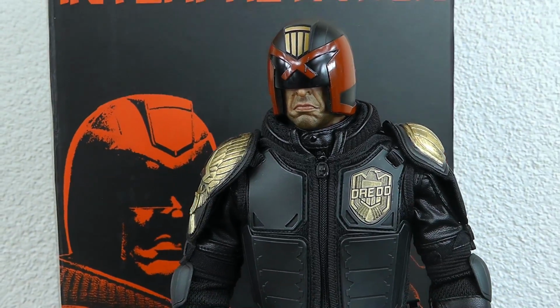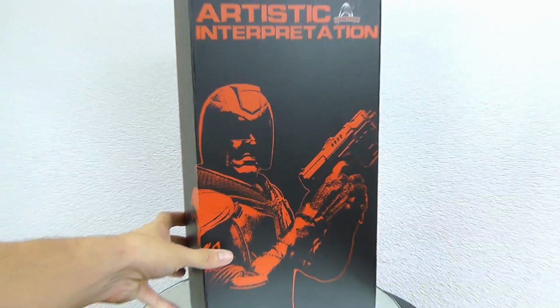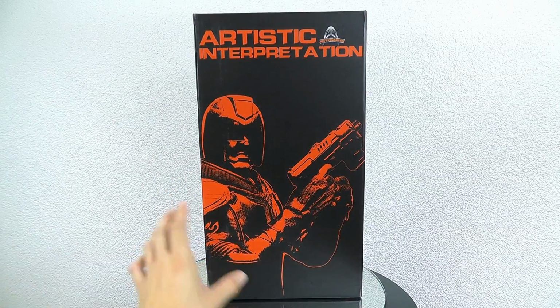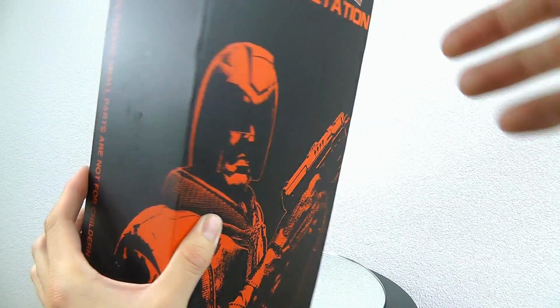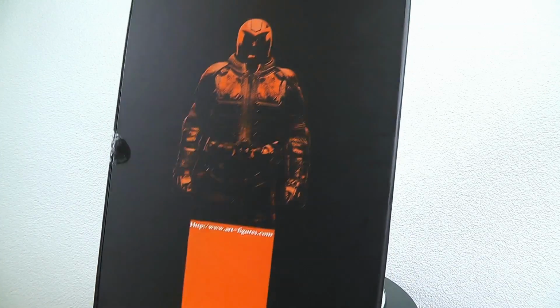So stay tuned for a little video review on this one. It's quite a nice figure, I have to say. Just a quick look at the box. It's nothing special. It's called an artistic interpretation, and you got some nice imagery of the figure itself, just plain black with some red highlighting, and on the back side you also got a nice picture of Judge Dredd.